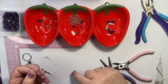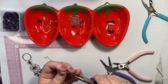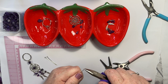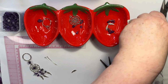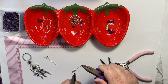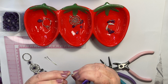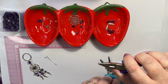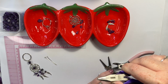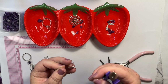So what I'm going to do is I want to attach this to the eye pin. So I'm just going to take the eye pin and I'm holding this end, I'm going to turn it this way. So I'm just going to hold on to this. I don't want to bend it out of shape. Just enough to be able to pop the feather on. Then I'm going to close that one back up. Make sure it doesn't come off.